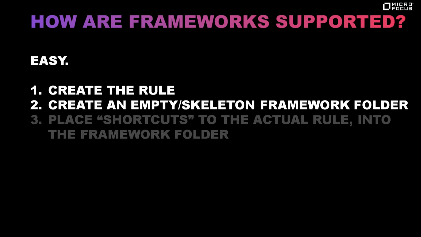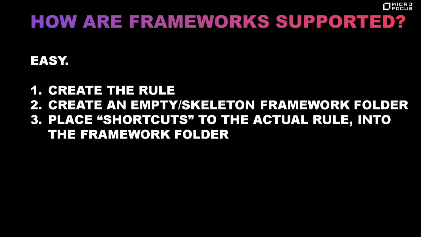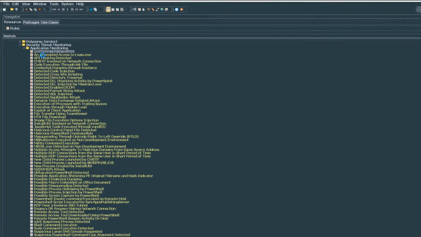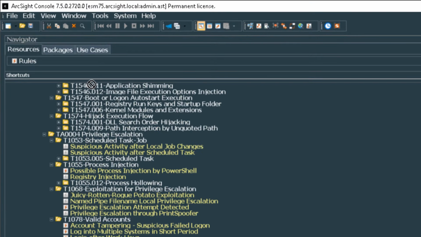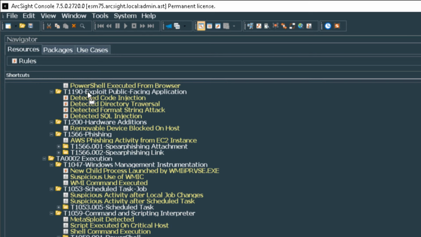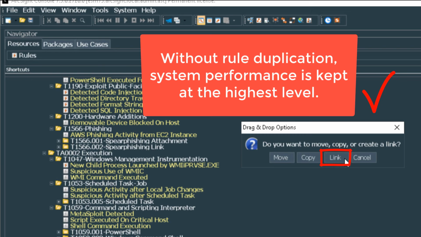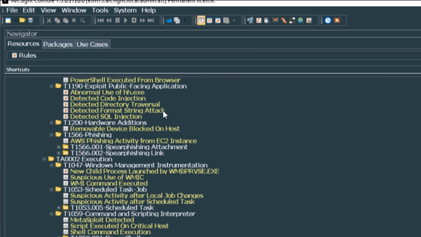Finally, MITRE ATT&CK is not the only framework we support, as our dynamic solution allows for OWASP and other security frameworks without creating additional overhead, through a simple ArcSight technique called rule linking, similar in concept to file shortcuts in Windows. We create a single instance of the rule under default content without the need to duplicate and manage the same rule under multiple frameworks. Then we simply link it to another use case which has subfolders representing the new framework to be supported. As a direct result, multiple frameworks can be supported simultaneously.